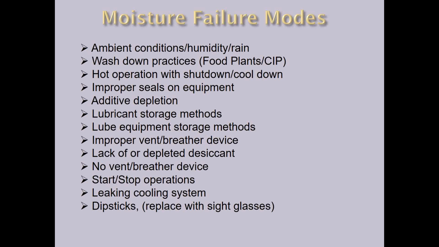Improper vent breather devices. You know, I go to plants all the time. They're not using desiccant breathers or some kind of breather to keep the moisture from getting in when the equipment is actually breathing. Or maybe their storage drums don't have a breather on there. You know, the drum warms up during the day, cools off at night. You're going to pull moisture in.